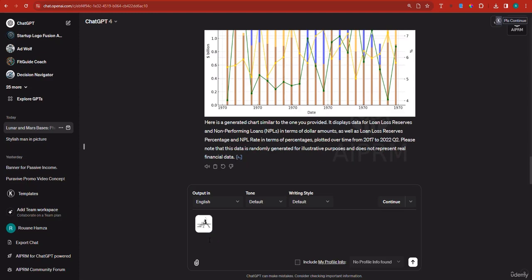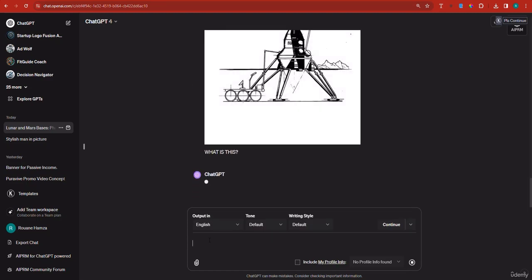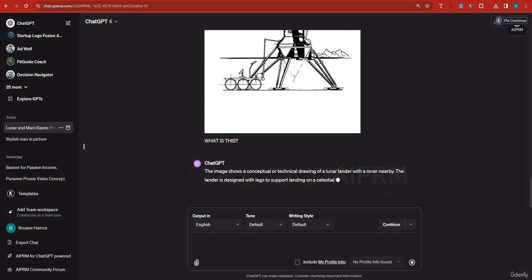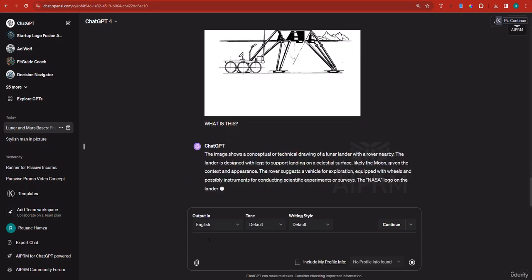So here we have uploaded the image of the chart, and I'm going to say, what is this? Let's change the conversation a little bit. Of course, add a question mark. Changing the conversation benefits ChatGPT, because when you say, what is this, without the question mark, it knows it's a question, but it's just making its life harder. So just add the question mark.